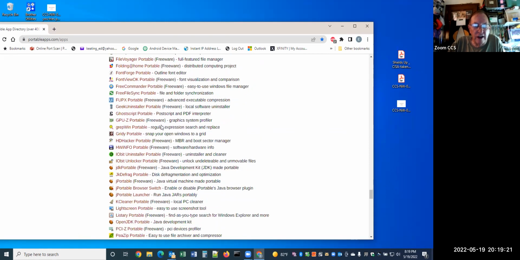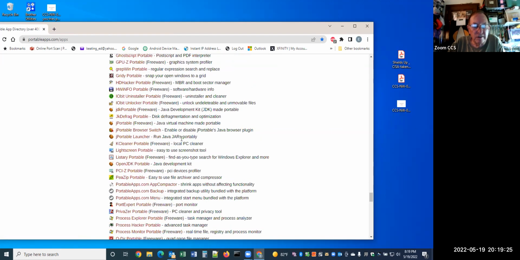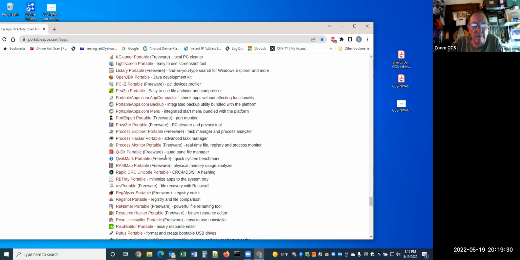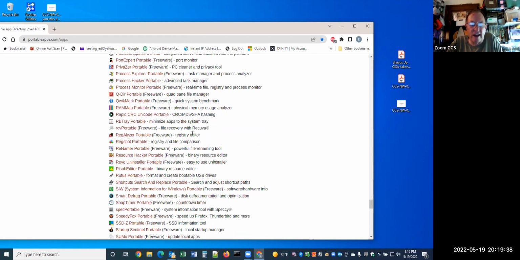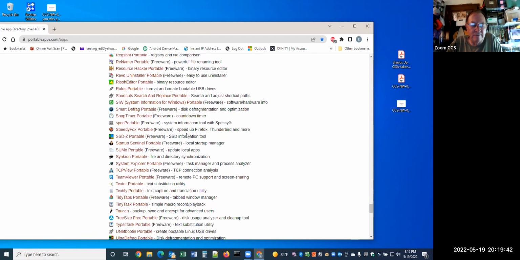All kinds of file and directory viewers, defraggers, PortableApps backup, integrated backup utility. I have not tried that yet either. Like I said, there's a lot of stuff out there that I could try. I haven't gotten that far yet.